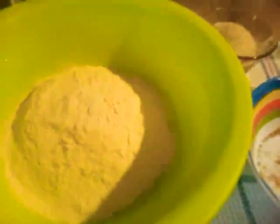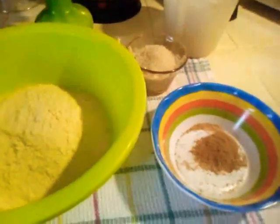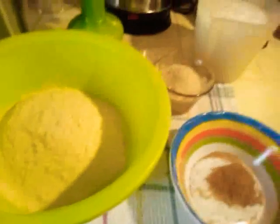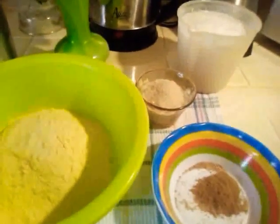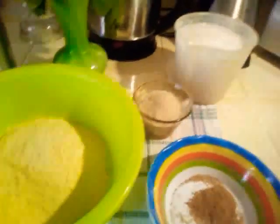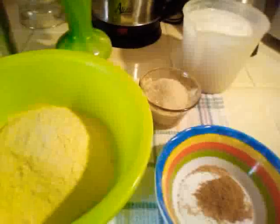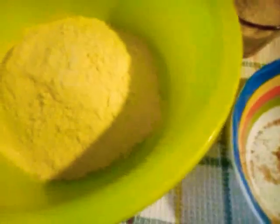But this is what cornmeal looks like, and not all cornmeal is the same, because this yellow one, I realize that it swells up a lot, it bulks up a lot. Now the one we grew up on is very mild, okay, and that bakes the pudding very, very nicely. This one is good, but it's just a little bit coarser. So I'll be using 2 cups, and this is a pound of cornmeal.